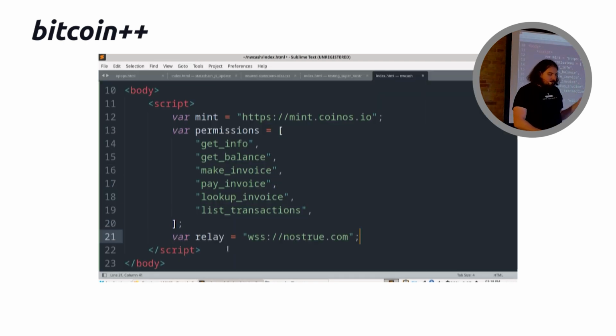That is the relay we're going to use. And that's it. In order to make a Nostr Wallet Connect string with Bankify, you just need to know where your money is going to be, what people are allowed to do if they have this string, and what relay they talk to you at. And that's all we need to start using Bankify.